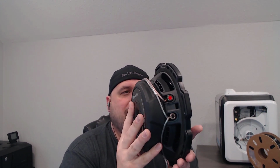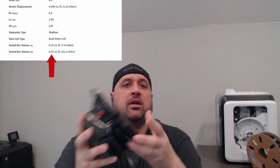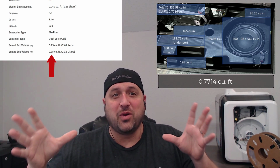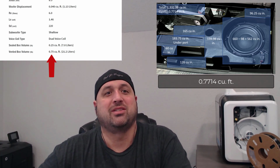So for the Rockford Fosgate P3, this particular shallow mount subwoofer, for a vented box or a ported box, it is recommending about 0.75 cubic feet. When I did the calculations and the measurements on the box, the box was about 0.77. So it was almost a perfect fit for a vented box to be able to drop the subwoofer in.